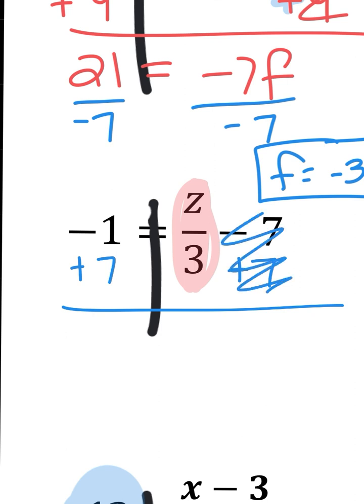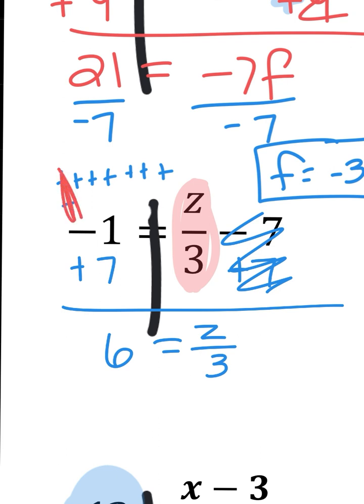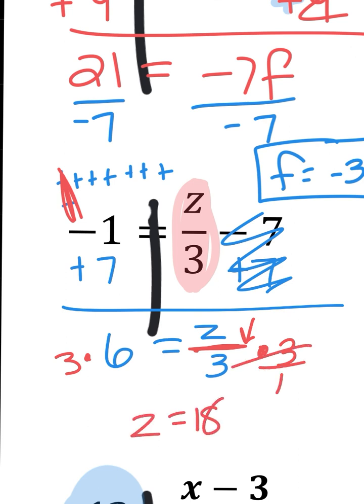-7 and +7 makes 0, so I'm going to have z divided by 3 all over 6. This is 7 positives, 4, 5, 6, 7, and 1 negative. If you know how to add with positives and negatives, that would leave me with 6 positives. Now, this is z being divided in a fraction. This line means divide. To undo divide, I have to multiply. So I'm going to get z equals 18. I could think of this being over 1. That cancels out. I have z equals 18.